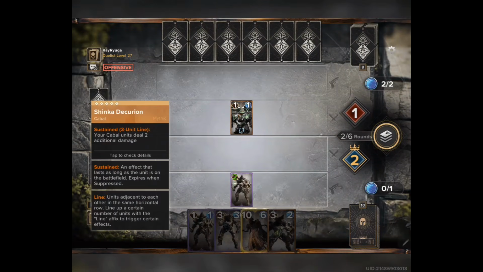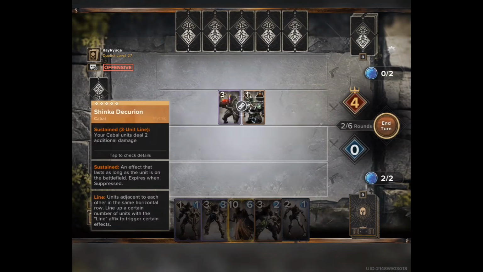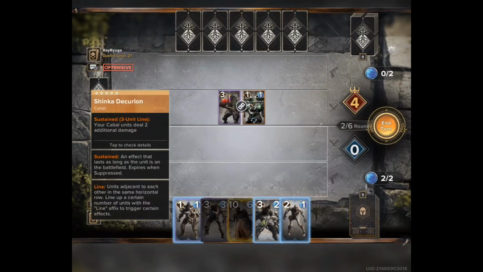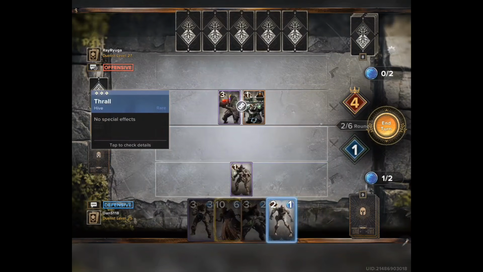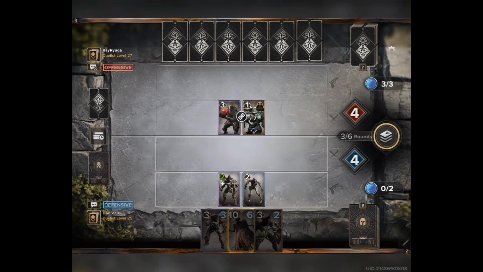I need to be very conscious of him putting a lot of units in a line. So it may be worth me using some more aggressive cards to try and destroy his. I mean, there's nothing for me to inspire at the moment, so my only logical play is to just play my 2 other energy 1 cards.